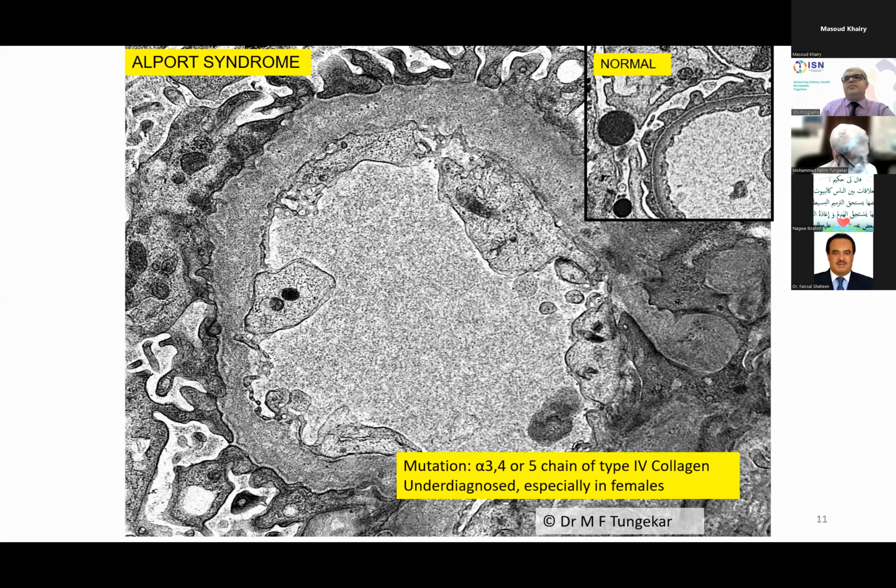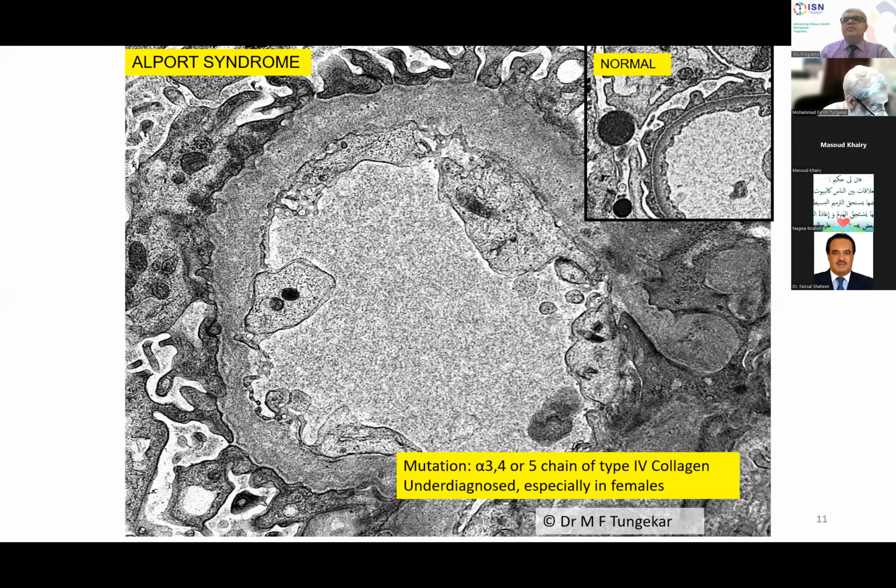Yes, very good. In fact, I was going to show it, but because the talk was getting too long, I deleted that image. I shouldn't have. You can actually differentiate. What happens is that the initial episodes of membranous get deposits which are discrete, subepithelial deposits, discrete and of the same electron density.